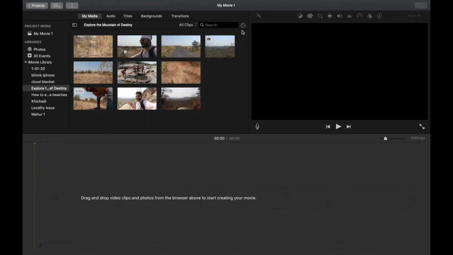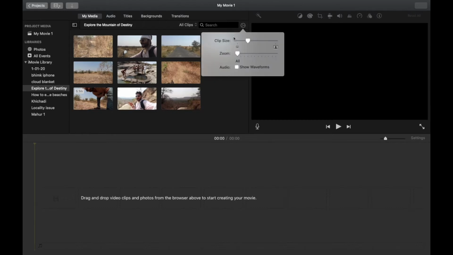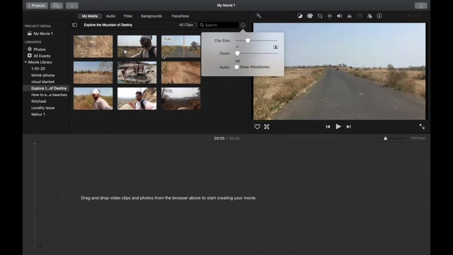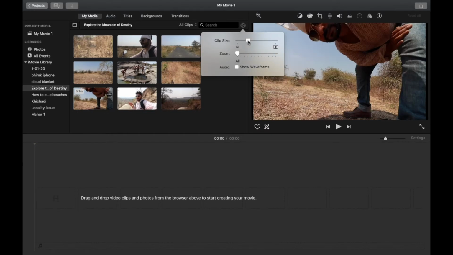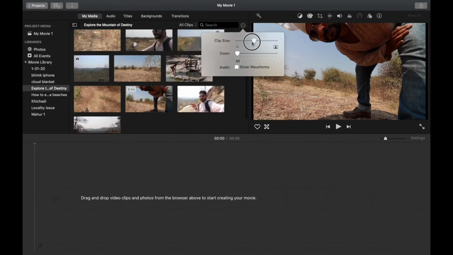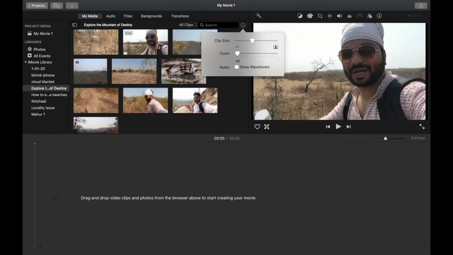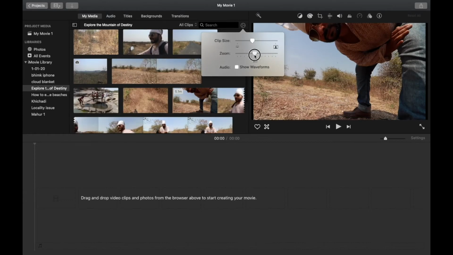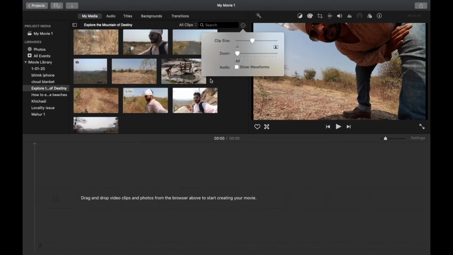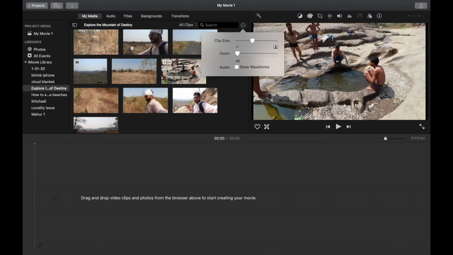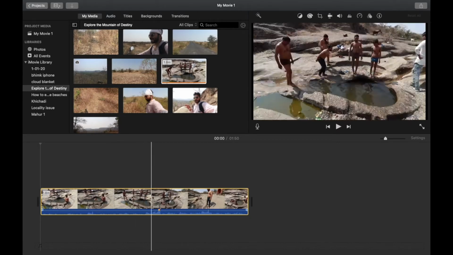The second type of setting that can be done is from here. These settings are typically for the media files that are available here in my media pool, you can say. Whatever clip size you are able to see here, the clip size only will be increased or decreased like this. Now in here I get to see only this much of this clip, but if I zoom, the selected clip gets expanded and we get to see more details of the clip in the media pool itself, instead of dragging it to the timeline and then checking the entire clip.